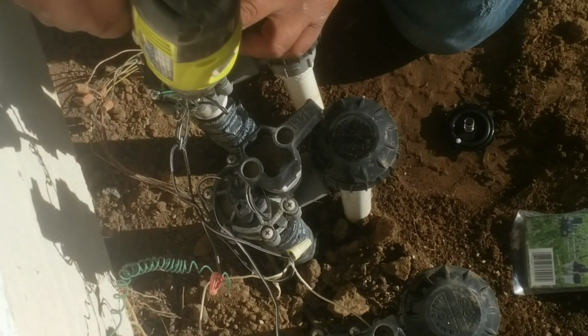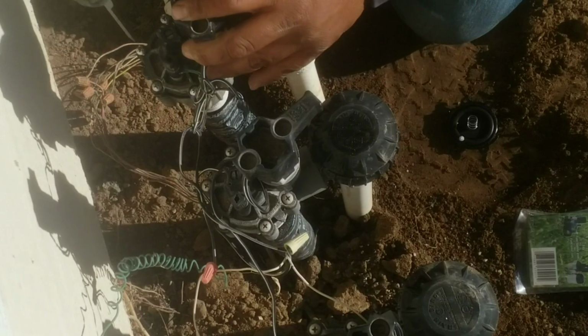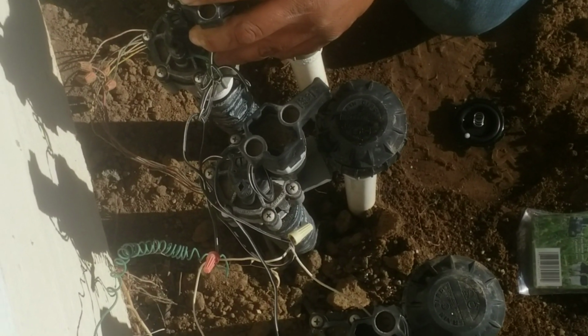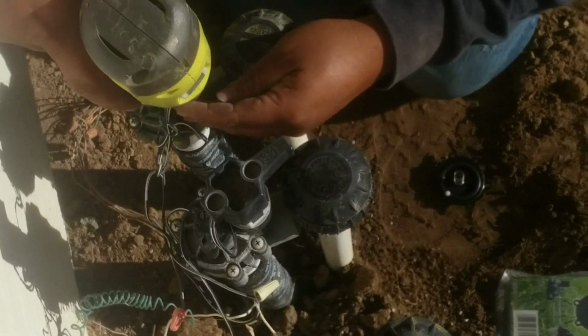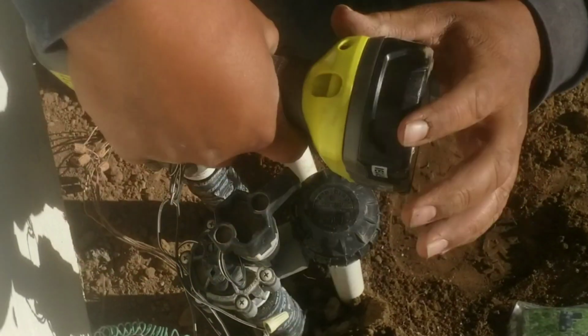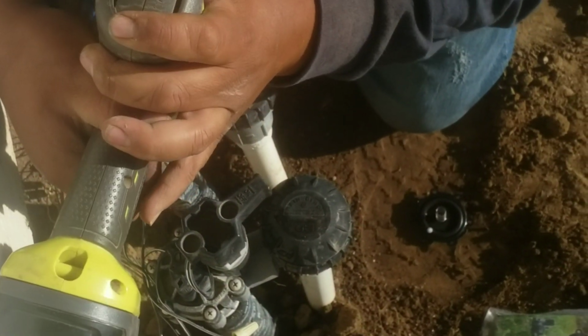Alright fellas, so you just see me use the Ryobi right here. I simply go easy. You don't want to go too hard. It's just like changing a tire. You go around, going little by little, and then you go back, making sure that you simply tighten them all back in. You don't want to press too hard. You'll break the new gasket. It's just rubber. Or you'll simply strip the screws. Sometimes I strip one or two and I'm kind of mad, so I use one or two of the old ones, and it's okay. It's still good screws.